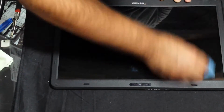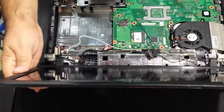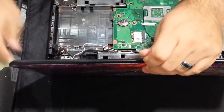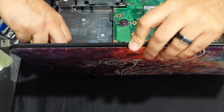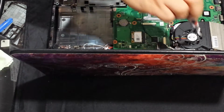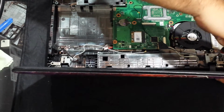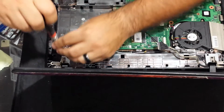Okay. It doesn't have to be perfect right now. Okay, great. So there's that. So now we'll put the bottom case, get this in place. Drop that in. Get the DC jack out of the way, and then we're going to put in one screw on one side, and then we'll do the other hinge. This one will hold it. Then we'll set this one down. There we go. Now it's going to be nice and sturdy. Not going to be flopping around. Client's going to be happy.